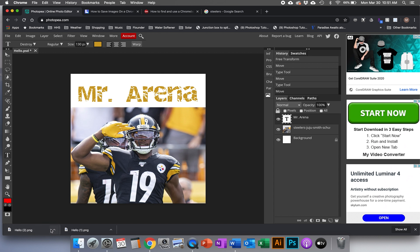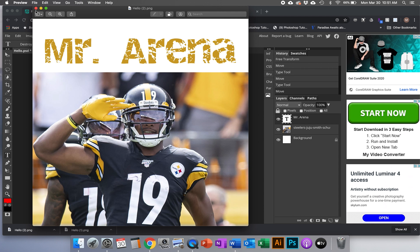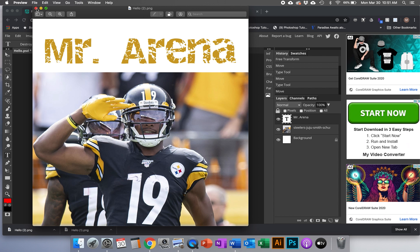You can see it automatically put it in my downloads folder — that's where Chrome puts things when they're downloaded. You'll have to find it on your computer, but most likely it'll be in your downloads folder, and that's what you'll turn in through Google Classroom. If I open this up you can see there's my project. All I'm asking you to do is the text and the picture — your biggest challenges will be figuring out how to save pictures on your computer and how to save the final project to turn in.